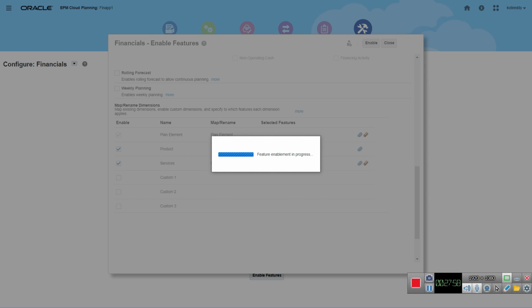So with this, guys, how many cubes or databases will your application have? It will have three. While creating the application, we selected one input cube and one reporting cube. Now when we enable this finance application, it will create one more cube along with all those dimensions. We'll check that anyway. These three dimensions will not be part of your fin plan 1 and fin report cubes. Those two cubes we created while creating the application. But when you enable these finance features, you will get one more cube, that is the finance cube.